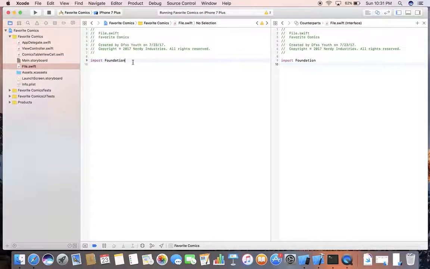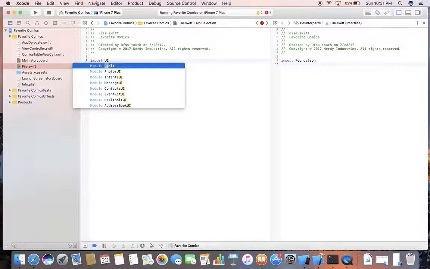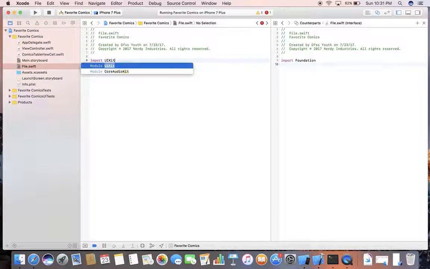First off, what I want to do is, instead of importing Foundation, we actually want to import UIKit because this is going to affect our UI. You might need to import Foundation depending on what you're doing later, but for now it's not really necessary.